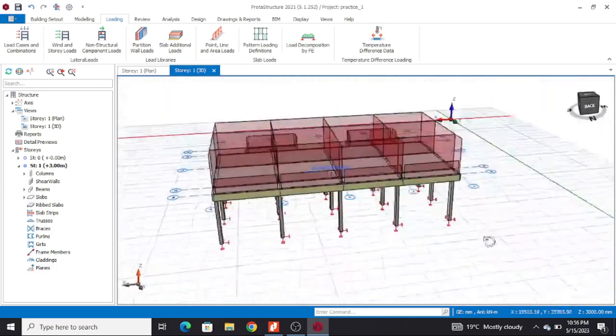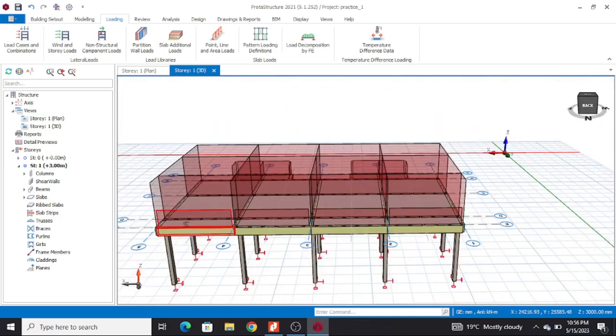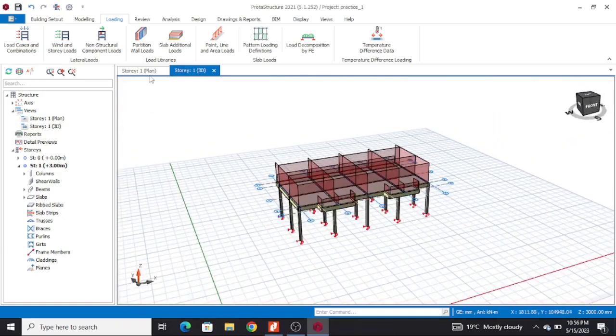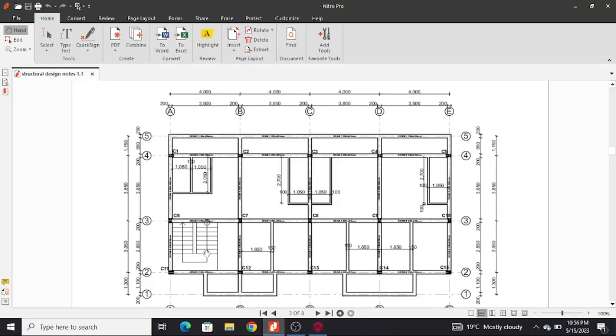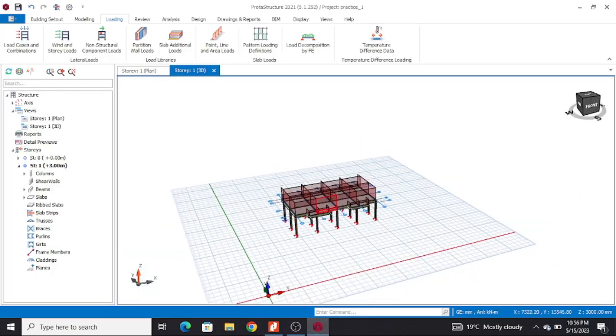That is the way 3D is appearing. Remember these walls, I said they are going to be 1 meter high. Once I'm done with this, I hope you still remember we have not modeled our staircase, and these line loads we will not model now, but I'll show you how to do that in a later video. For now, we're just going to do the structure so that you see how you model and you analyze it.